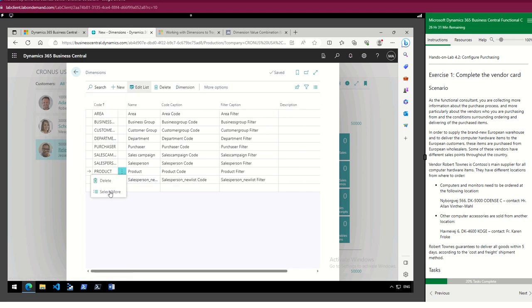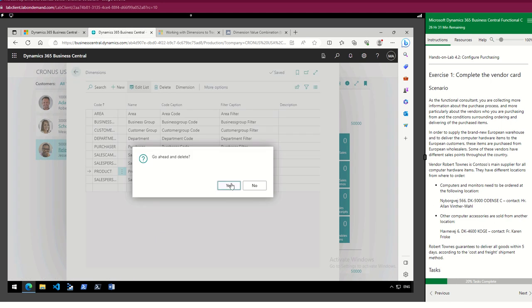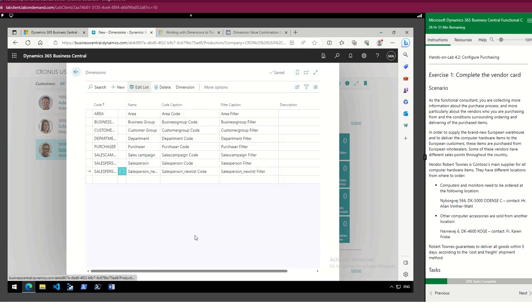Now, if you make a mistake, this is not what you want, you just delete it. But remember, dimensions have dependencies. Any dimension that has been used as a dependency, you cannot just delete. They will refuse to be deleted. So if you find any dimension refusing to be deleted, it's because Business Central tries to prevent your data from having orphan information.